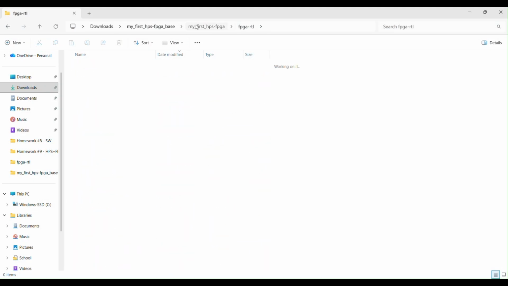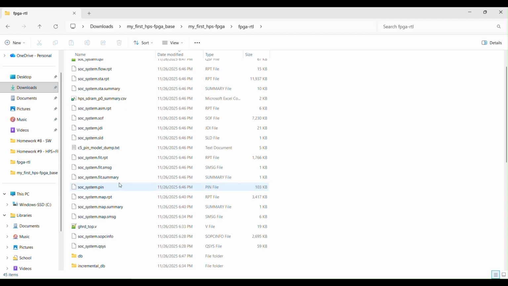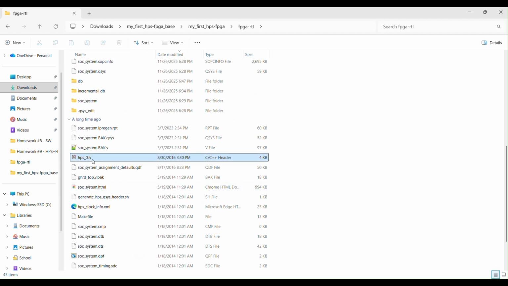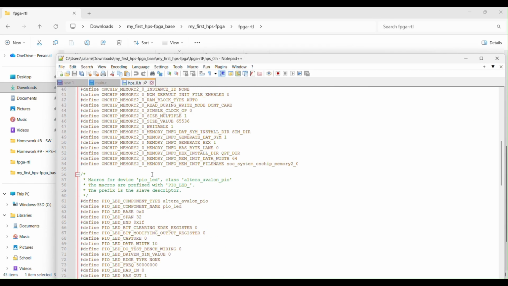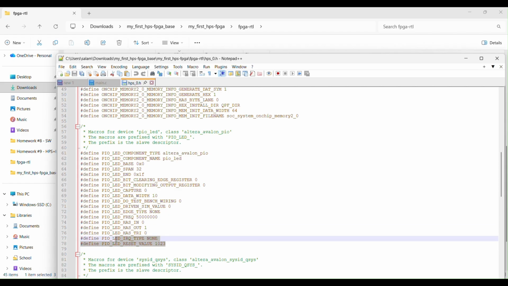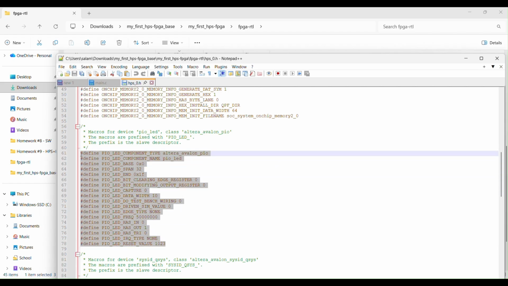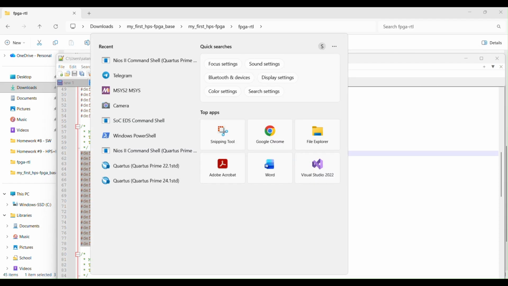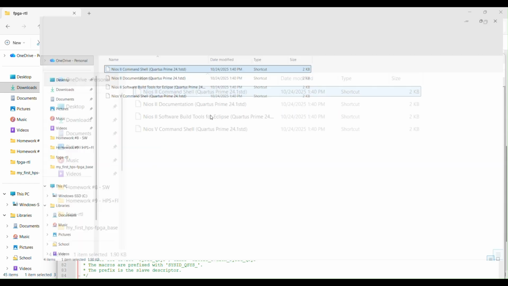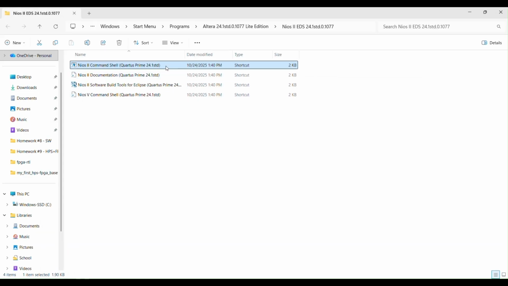regenerate the header file, which is the HPS underscore 0 header. So if I open it, it doesn't contain anything about the hexes, and it only contains the list from the previous project. To do so, I will go and open the Nios II Command Shell, and as we can see here, this is open the file location and run it as administrator.